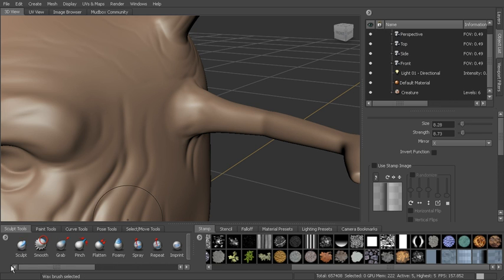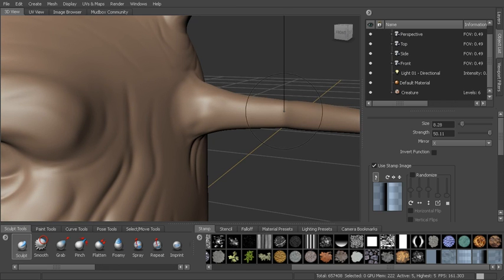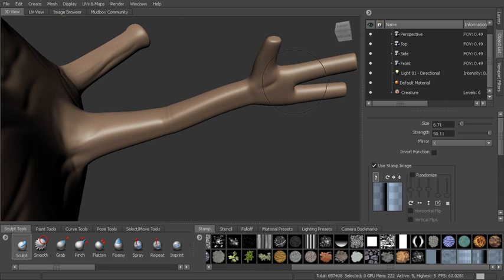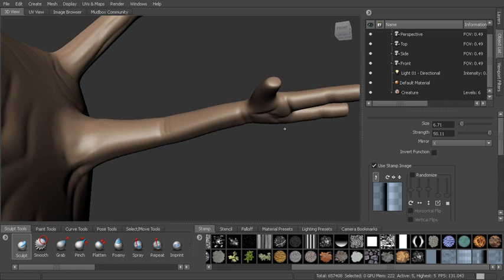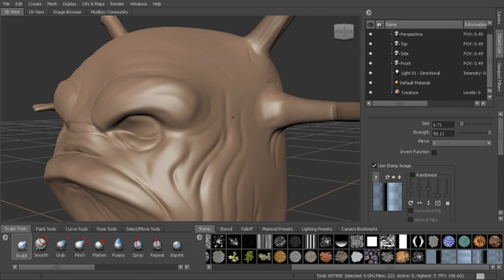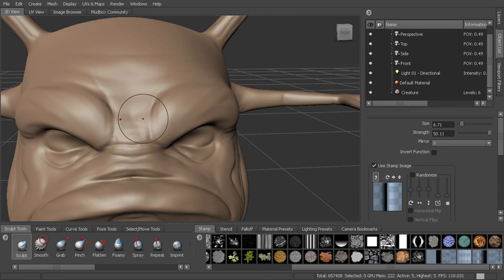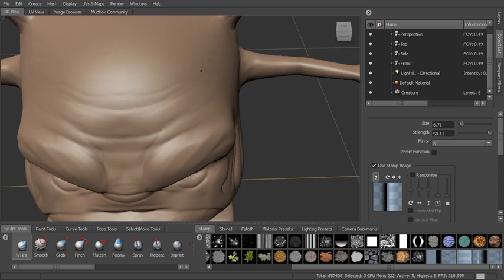Okay, and then, anywhere you've got a joint, you can come in and kind of add that flesh there. Same thing here, kind of under the arm, across the hand, adding a little bit of detail there, maybe along the fingers. So you can spend a lot of time just going through and adding detail to this. The main things we want to get are the facial features. Whatever facial features you want, these are the kind of features that I'm creating here.